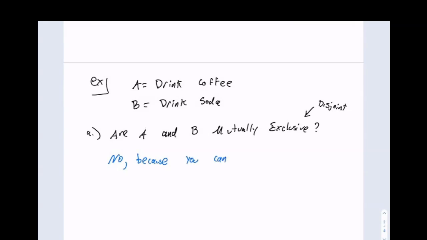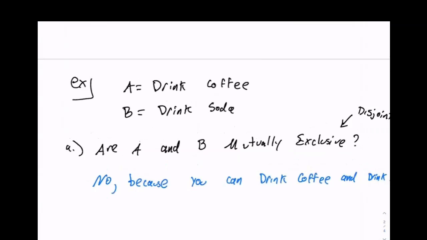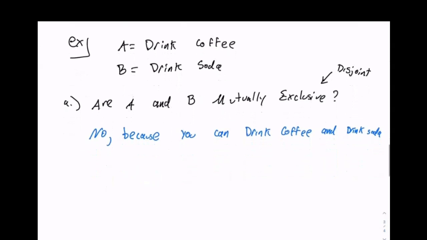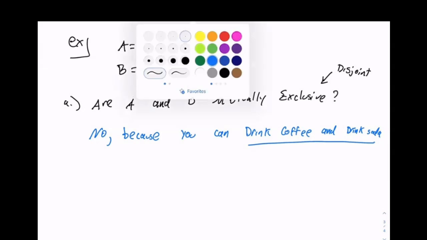Because you can drink coffee and drink soda. I thought we were talking about the cars. Why would you think we're talking about the cars? Right above here I have drink coffee, drink soda. I forgot. So you can drink coffee and drink soda. All right. I need new glasses, I need a new prescription.